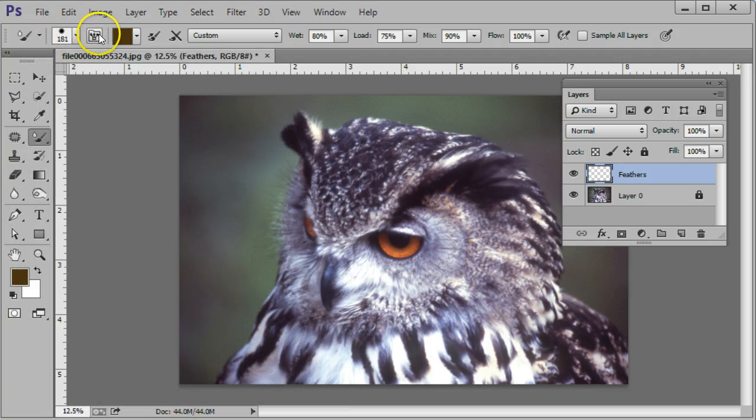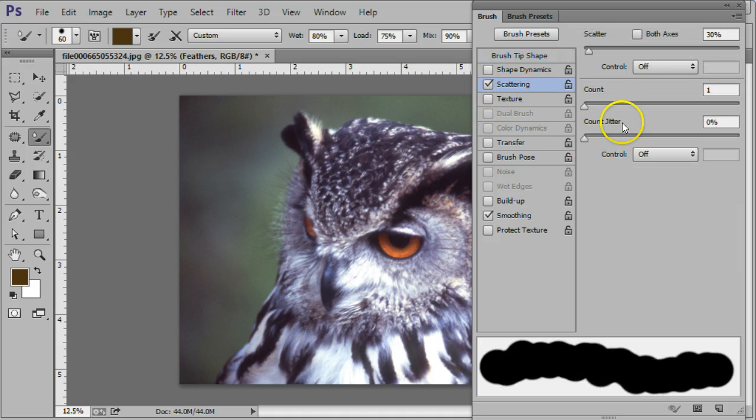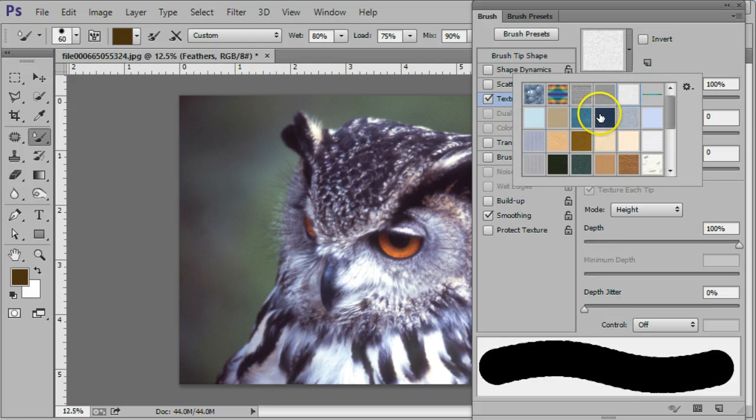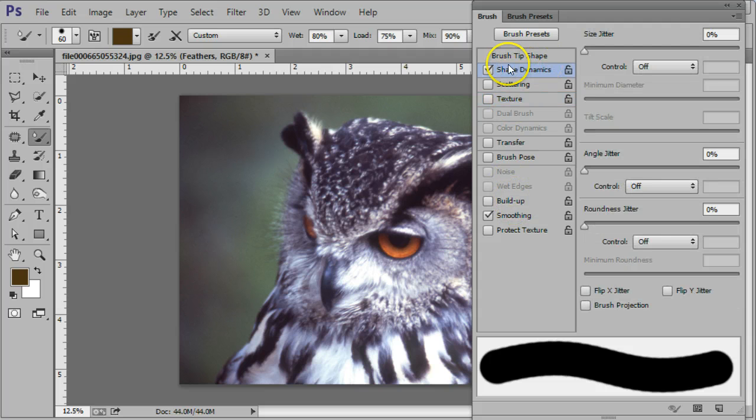The second option here is the brushes panel. This panel is accessed with the hotkey F5, or I can use this little button and it will open up this big panel. This also allows me to change the brush tip size and choose a brush tip shape, but I can also change other options here, like I can create a brush that scatters, or I can add some texture to a brush using patterns inside of Photoshop, or I can change the way that the ink builds up on the brush, the way the colors are affected.